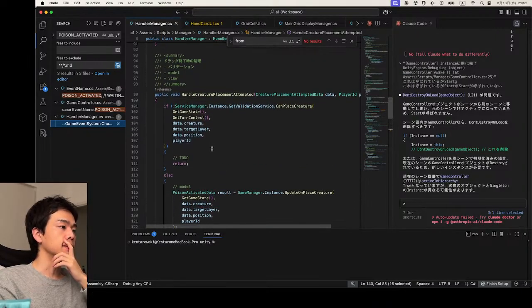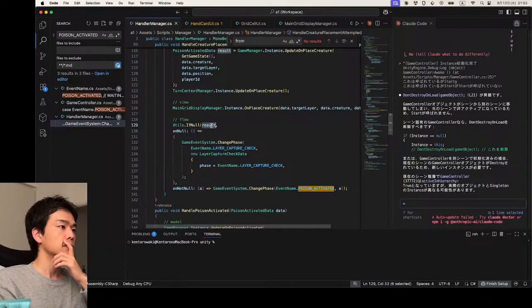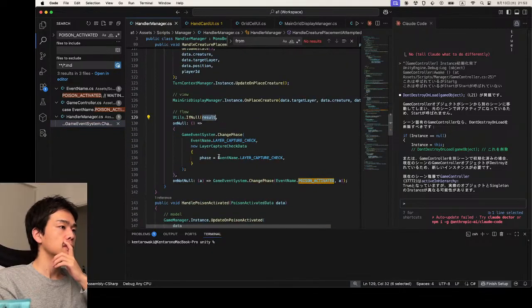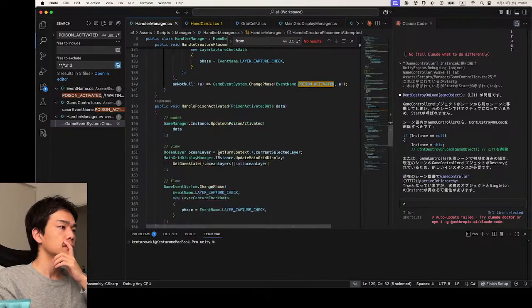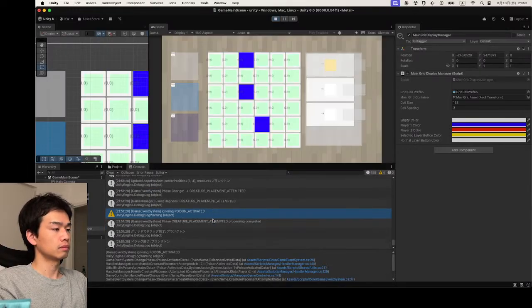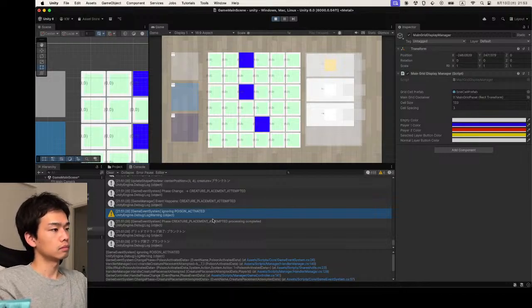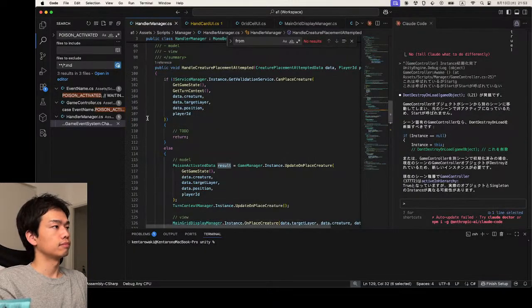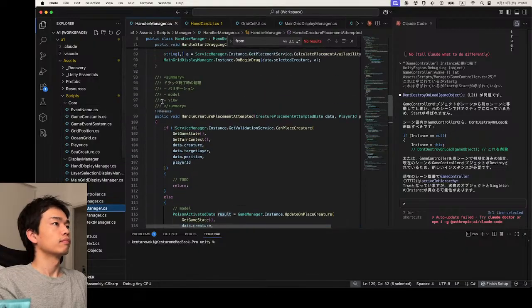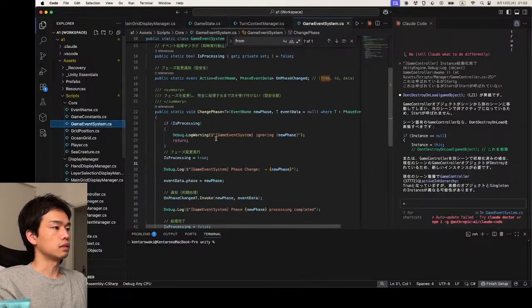Handle creature placement. Let me see the log.